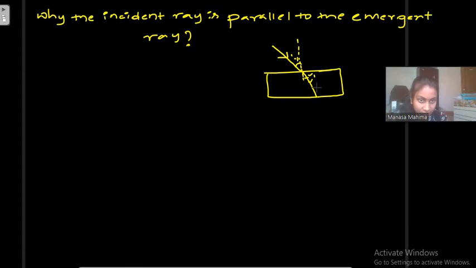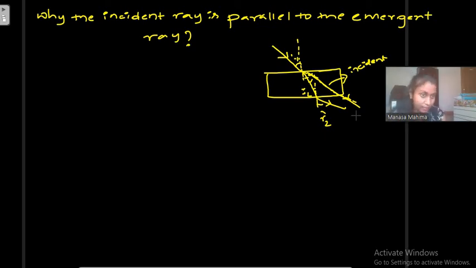And here this is again going under refraction, where you will see the refracted ray moving in this way, okay. This is R2. And this represents why the incident ray is parallel to the emergent ray. Think about it. See here, this is the incident ray, correct, and this represents the emergent ray. If I extend the incident ray back like this, you will see these two rays. This is the emergent ray and this represents the incident ray, correct? Why is it parallel?